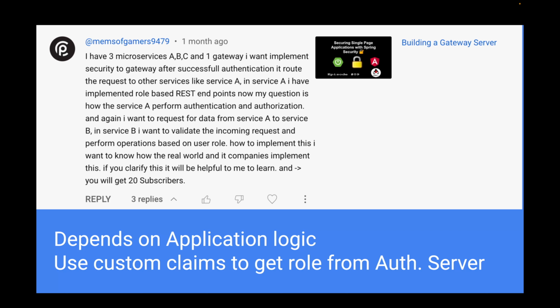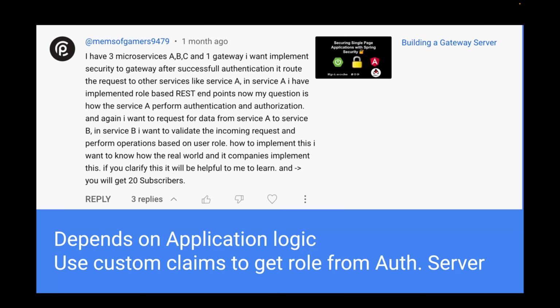Yeah, so the answer depends on your application logic. So what is the logic of your application? If you find that the user is not able to perform that action, then you just respond with an access denied exception or something like that. And you can use custom claims if you want. I have already mentioned how to use that.